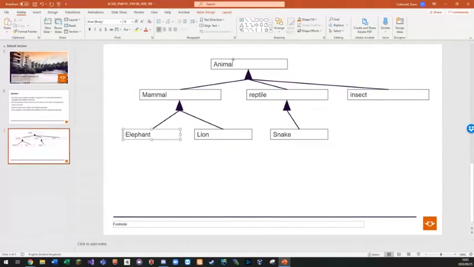So there is only one parent class per class. Lion doesn't inherit directly from animal. Lion inherits from mammal. Mammal, on the other hand, inherits from animal. So there is only one parent class per derived class. Three generations, correct. So we have generation 1, the base, the first layer, second layer. So it is essentially three generations of inheritance, yes.